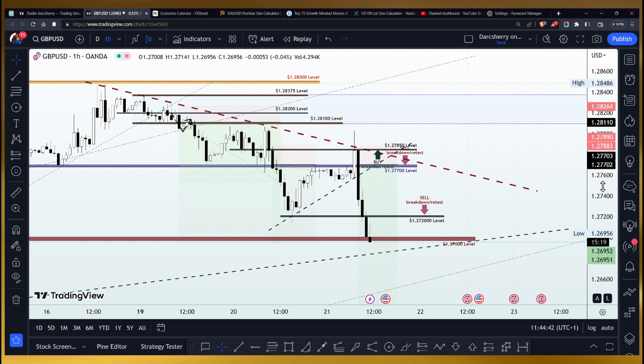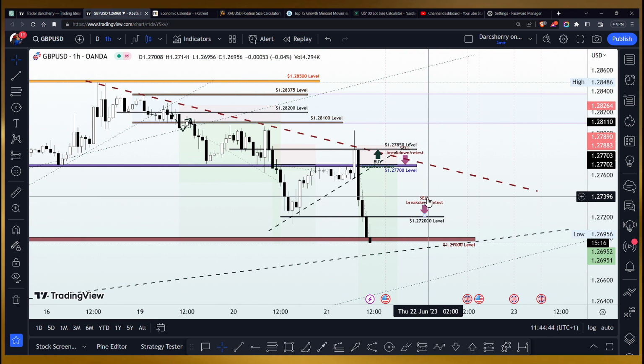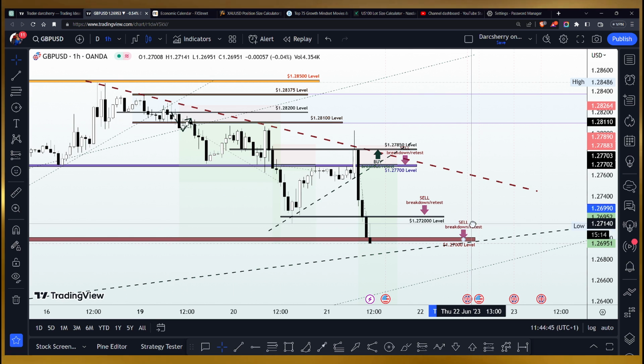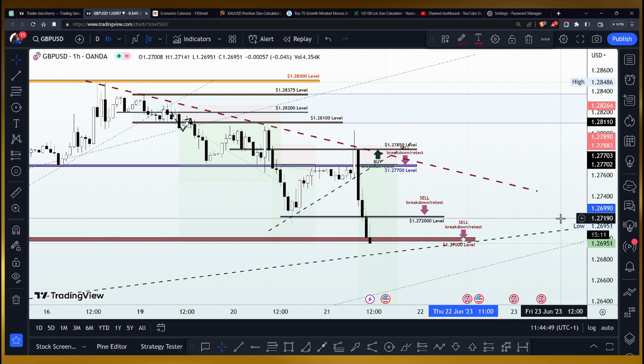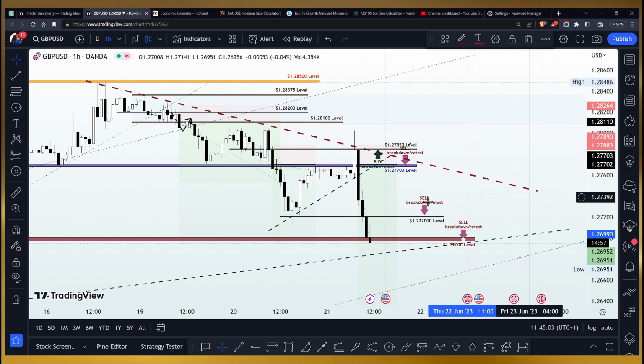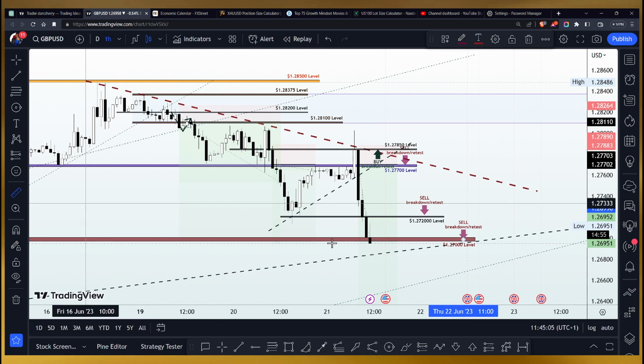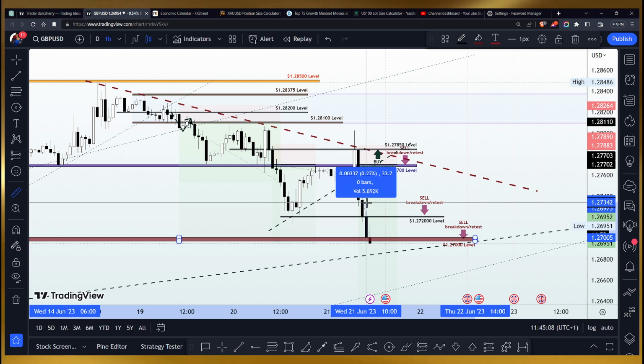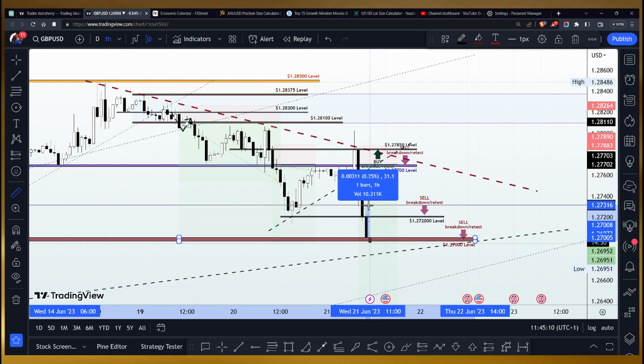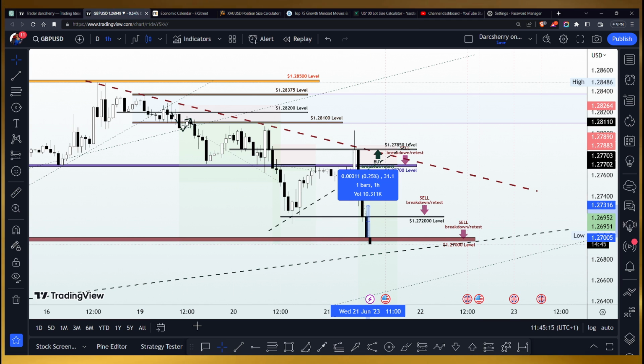So right now we are at a very critical point in the market. That is the 1.2700 level, a very strong psychological area considering the round figure of that price. So a breakdown of this level as well will welcome an opportunity to add more sell positions to our existing trade. So if you are taking advantage of the sell position, well done to you for being on standby to catch that move. Your stop loss should be somewhere right above the 1.27350, which will be dovetailing into about 30 pips stop loss.